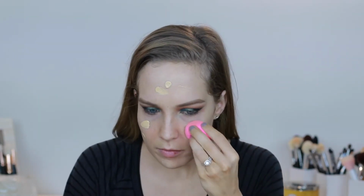Now I'm grabbing that small blending brush again and just very lightly going over all of the edges just so it's blended. Now I'm using this black eyeliner to line my upper and lower lash line, and then I'm grabbing my Too Faced Born This Way foundation and blending that in with my Beauty Blender.